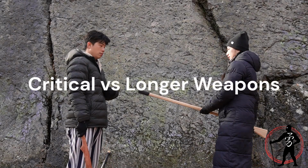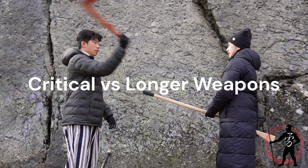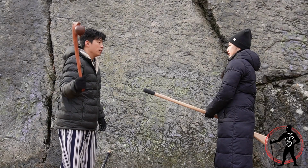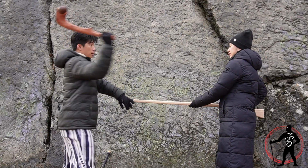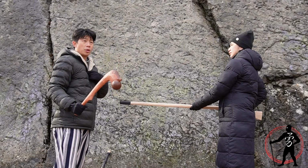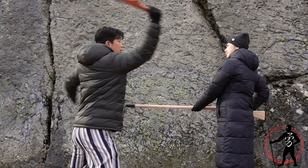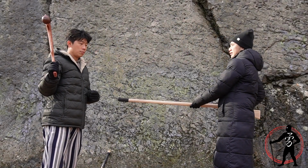I'm standing here. Boom. I swing. Swing. This is not good for me, right? Now you can say, oh, I'm going to get this out of the way. Hit. That's true. But you saw there, I was still short if I just use my arm. If I also chamber, now I can hit. But she's going to retract. She's going to step back, right?